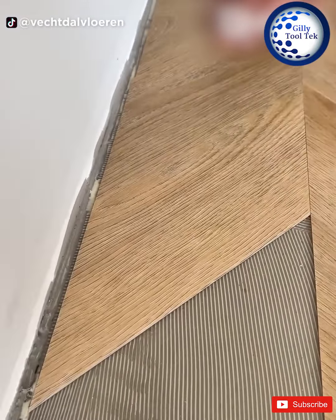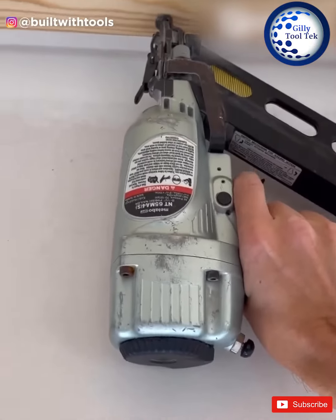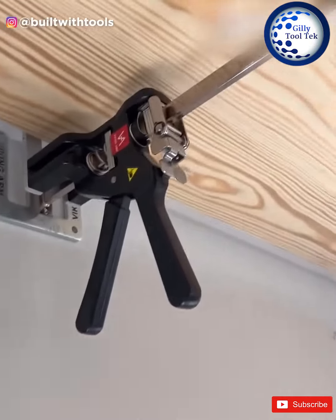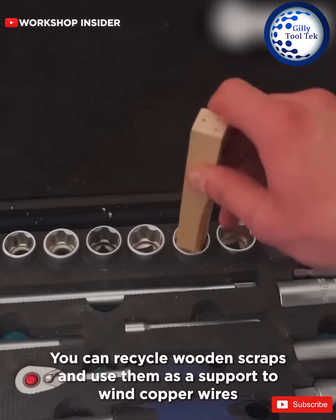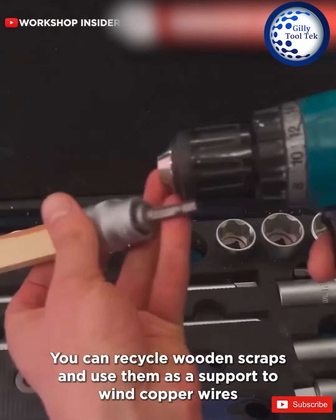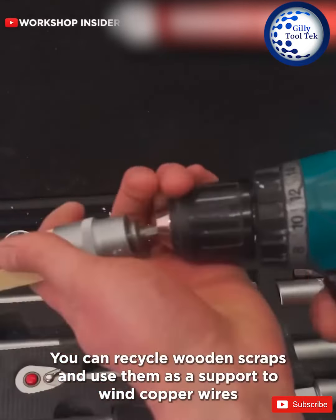If there is no one who can help you level, you can use a hand jack. This could save you a ton of time. You can recycle wooden scraps and use them as a support to wind copper wires. You know, wind them up like a clock. A wooden piece and drill are perfect to twist wire.